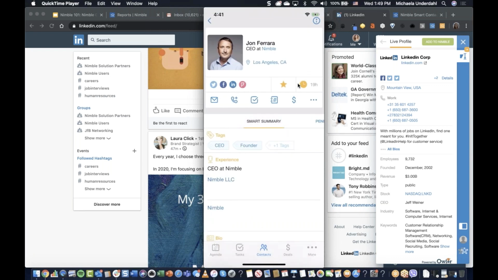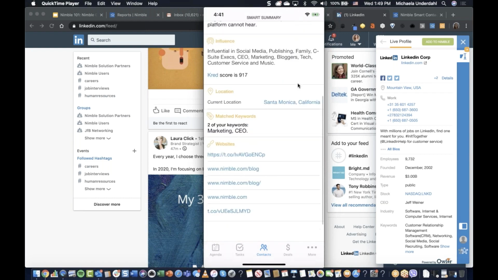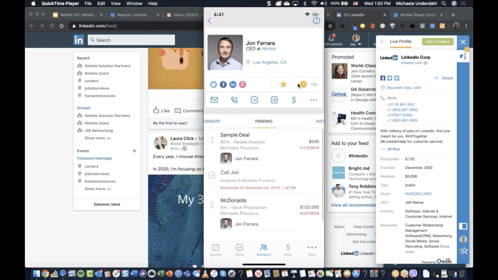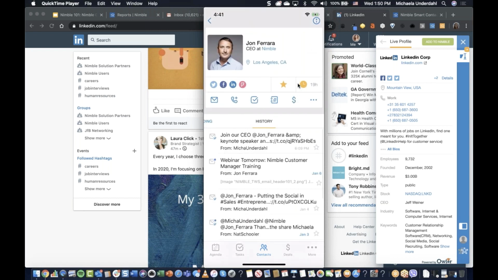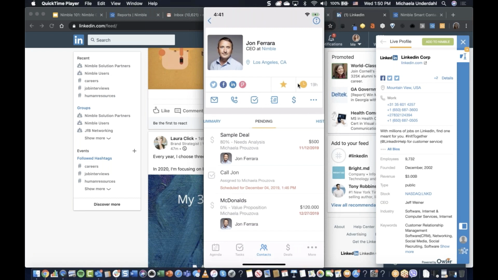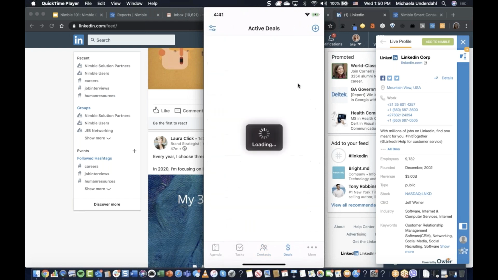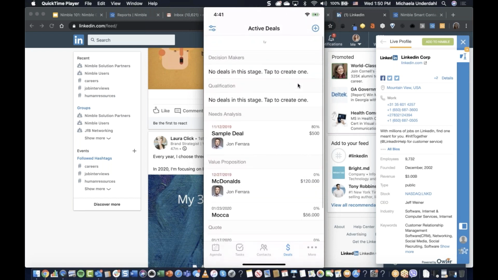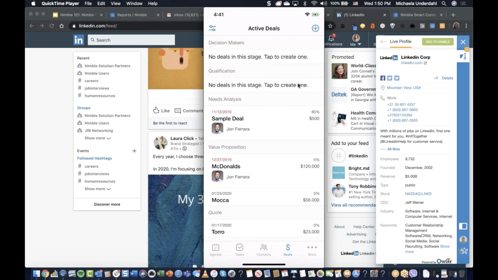On the contact record, you can access all the information that you can on the web version of Nimble. So you can quickly learn a little more about the person and their company before your meeting. You can go through the history. What are the pending deals or any deals that have been won or lost in the past? All the messages that you have exchanged, and so on. You can also access your deal pipeline and create new deals. And then you would be able to pick on which pipeline and what stage you want the deal to go on. And that's it. You can do most of the things you can do on the web app on the mobile version. If you have any questions about the mobile application, please let me know.